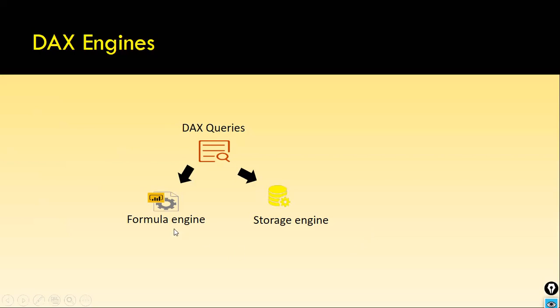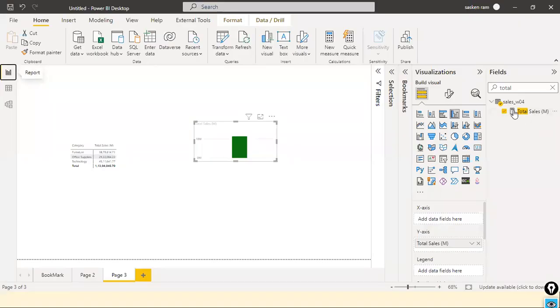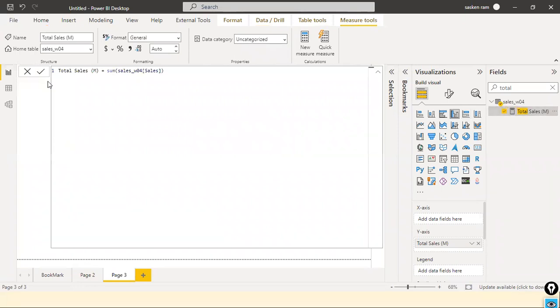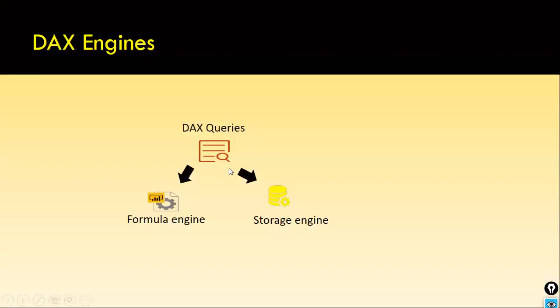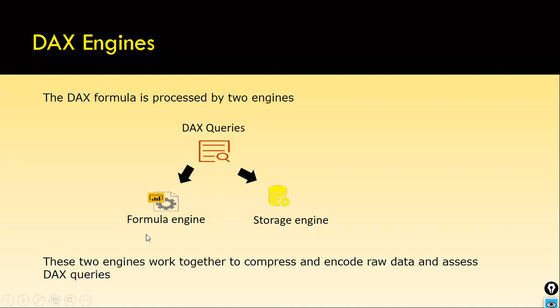The formula engine is responsible for accepting the DAX query. So this is the DAX query I created. As a developer, I just created a measure. This is one of the requirements in my project. I created it. I just dragged and dropped it. The moment you drag and drop it, the formula engine will accept your DAX query, and then it will process your query.